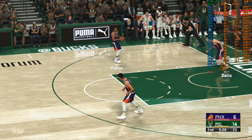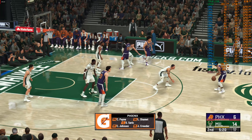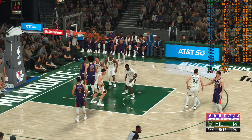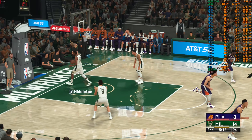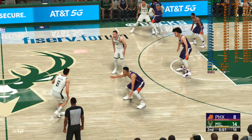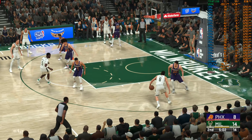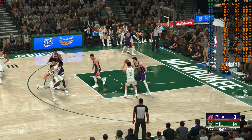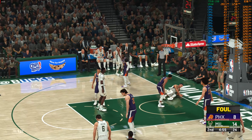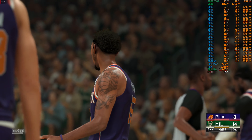In the game for the Suns, we've got Cameron Johnson out there with Jake Crowder, and then it's Landry Shammett. It's Sharich in at the five, roaming the paint. Good on the shot — Payne's got his first points of the game. You were a big wing with skill — that type of player is very much in demand in today's game. Today's NBA is all about versatility: can you get it done offensively and defensively? Players with size and formative skills are very much invaluable to their team.